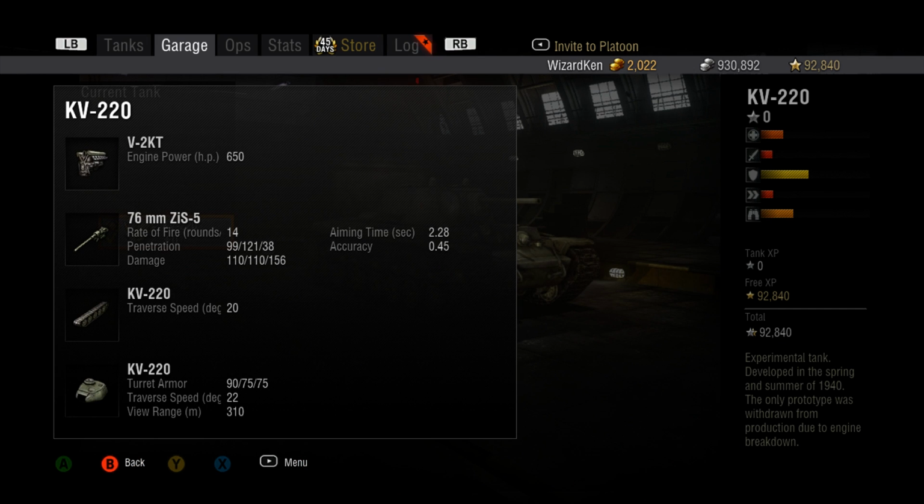You have a 76mm gun, shoots at a great rate of 14 rounds a minute, but the only problem is the penetration is only 99, the damage is 110. Now, why do I think that's not that great? Well, this is the reason why. The T1 heavies and stuff like that, a lot of them you're going to bounce in the front, even the lower plate. I've bounced some of the Churchills and stuff like that on the lower plate. It just gets a little aggravating.